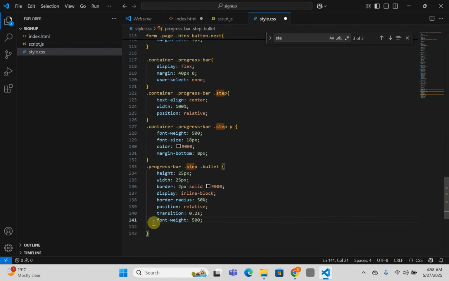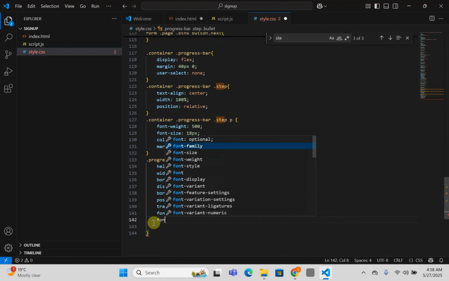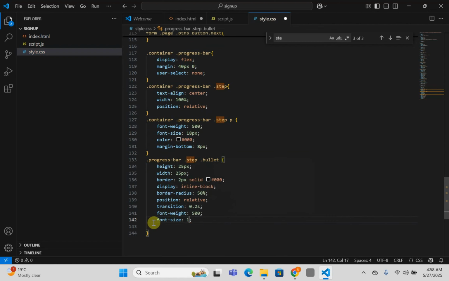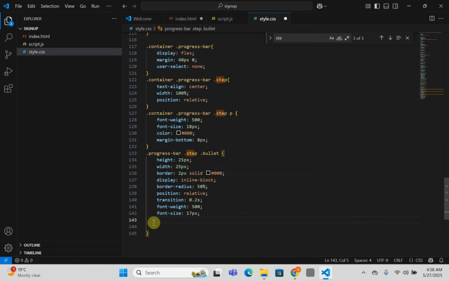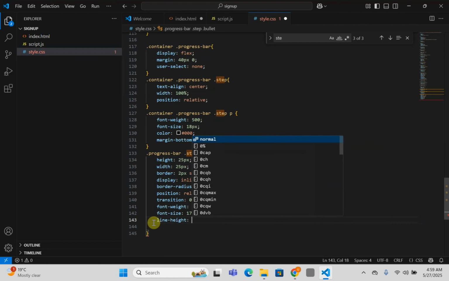Use 500. Then a font size 17 pixels. For line height, let's use 25 pixels.